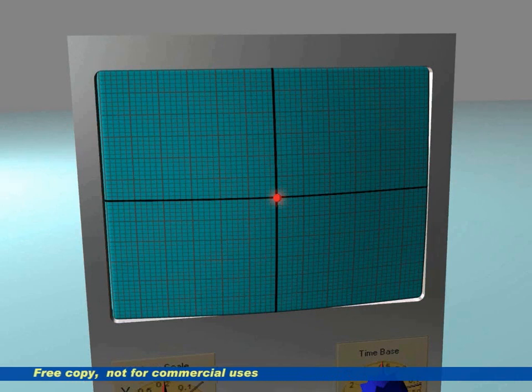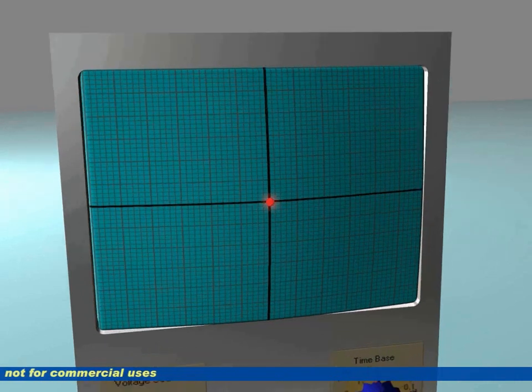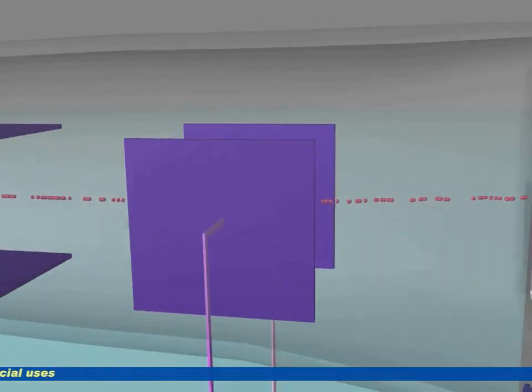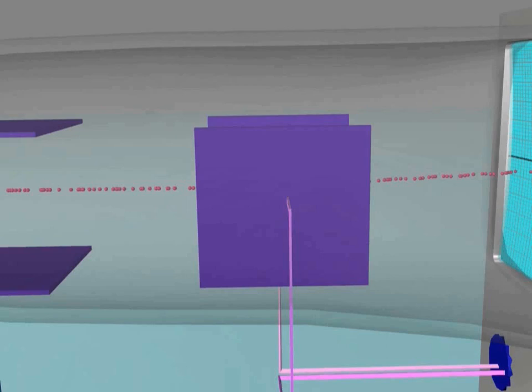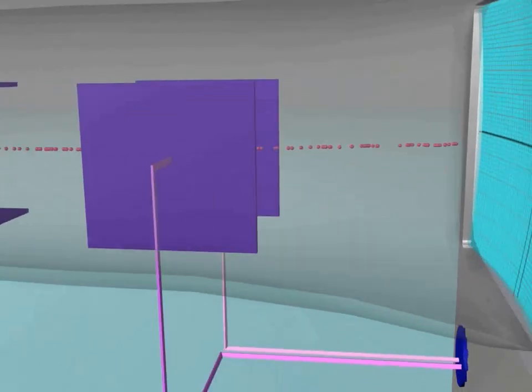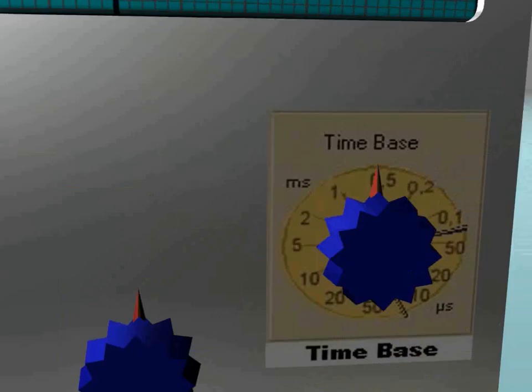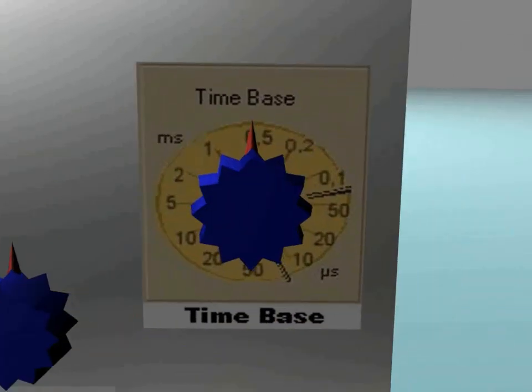The second part of the deflection system is the X plates. To understand the basic role of the X plates, we must remove any signal from the Y plates. Unlike Y plates, the X plates are not controlled by external signals or inputs. X plates work by a signal from inside the CRO. The value of the signal is controlled by a button on the interface. This button is named as the time base.